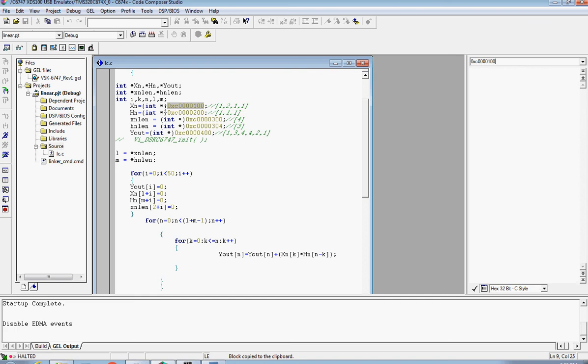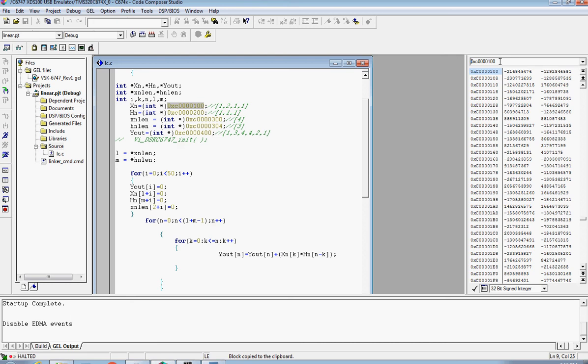The data type I have declared as integer, so 32 bit signed integer. Then move the cursor to the memory location, then press enter. So automatically it will display the numbers, and you enter whichever data you want to give.